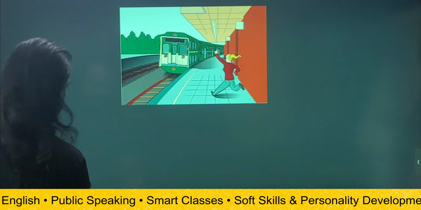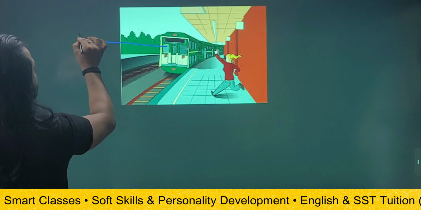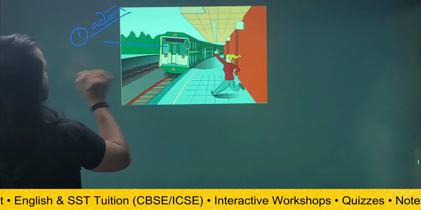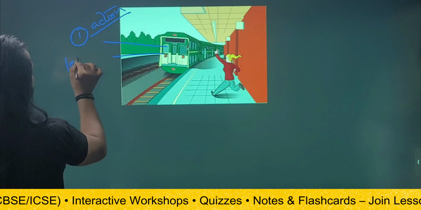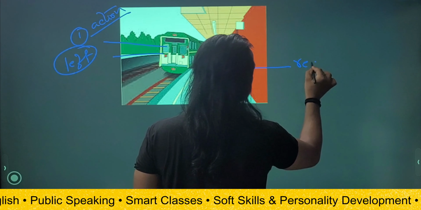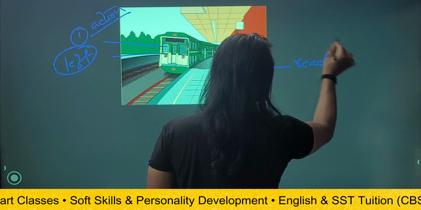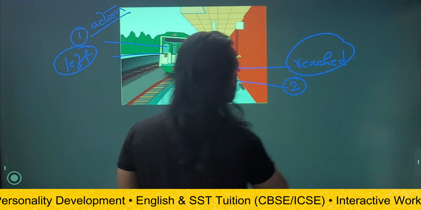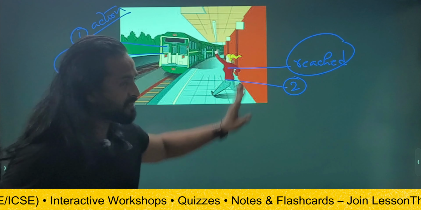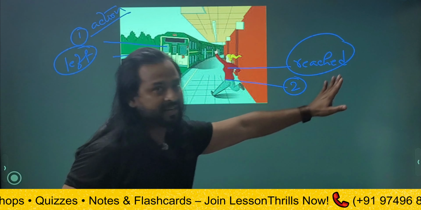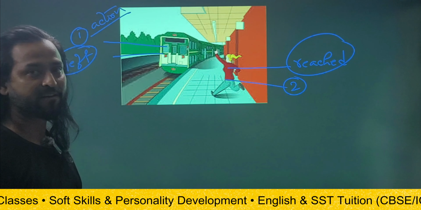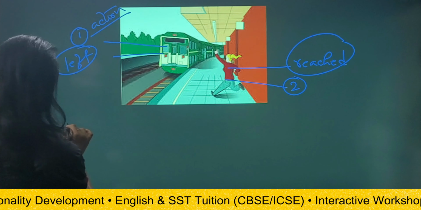So यहाँ पे क्या हो रहा है देखिए, ये जो ट्रेन, this is the first action, पहले ट्रेन छोड़ चुकी थी, first action, the train left, it left, और उसके बाद ये लड़की दौड़ते दौड़ते आई, reached, है ना, ये हो गया incident 2, this is incident 2. So now how will you say, ट्रेन leave कर चुकी थी, उसके बाद लड़की आई, मतलब लड़की आने से पहले ट्रेन leave कर चुकी थी। तो पहला जो incident है वो हमको past perfect की formation में लाना पड़ेगा.